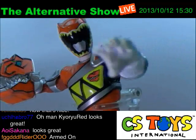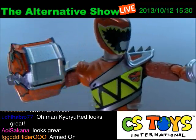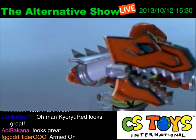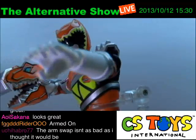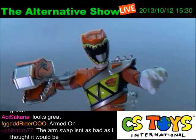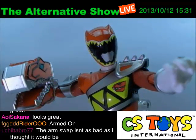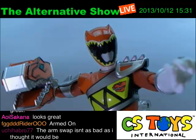All right, so Mr. Gabutira Fang armed, and so here's the Kyoryu Red, armed on. Actually, we can open Fang like this. Aha. Okay. So, yep, S.H.Figuarts Kyoryu Red is here, and we'll be selling these items tomorrow, Sunday, at 8 p.m., what am I saying? 8 p.m. Japan Standard Time, and make sure that you can get these items.